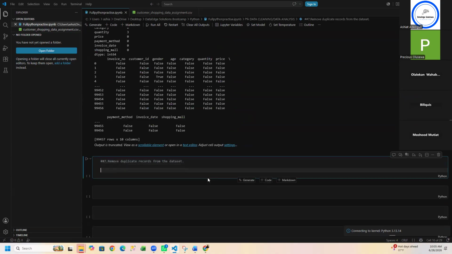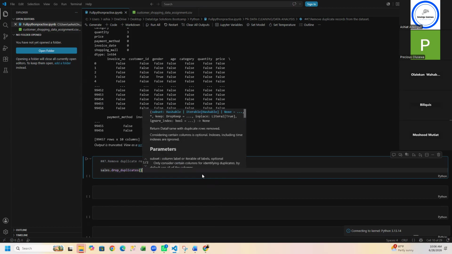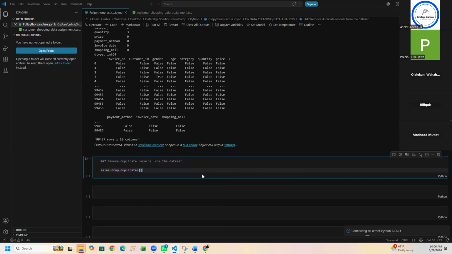When you want to remove duplicates from the data set, you use the sales data frame, the drop duplicates function. We use inplace because we don't want to create a new one.